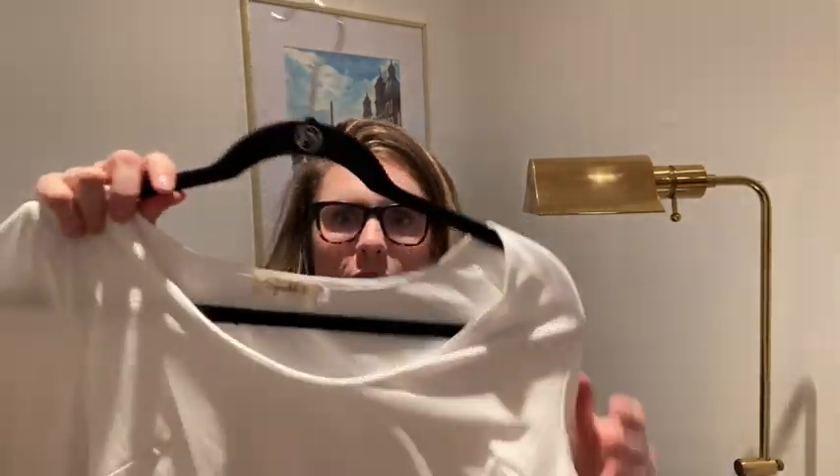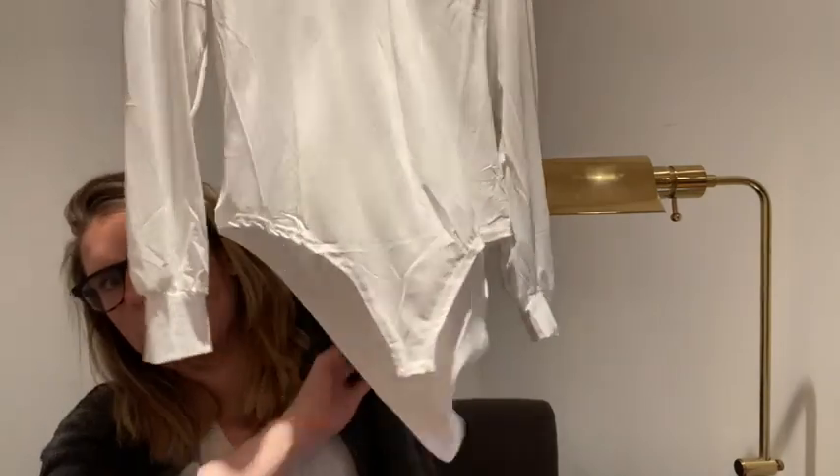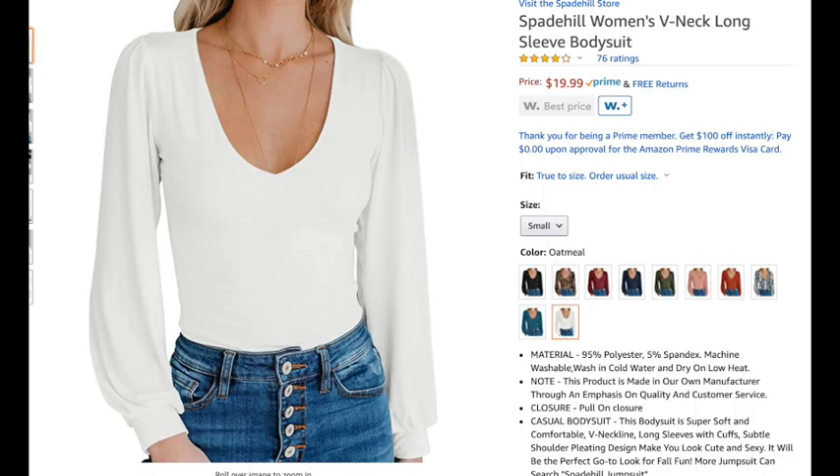I also got this shirt — it's a white three-quarter sleeve bodysuit. I wear bodysuits a lot because they're great for filming — they just tuck in no problem. To be genuine though, the material is not nice, it feels cheap and is a little see-through in the back. I'll keep it for filming YouTube videos, but if I was dressing to impress I probably wouldn't wear it. I'm 50-50 on it, but I'll link it below.